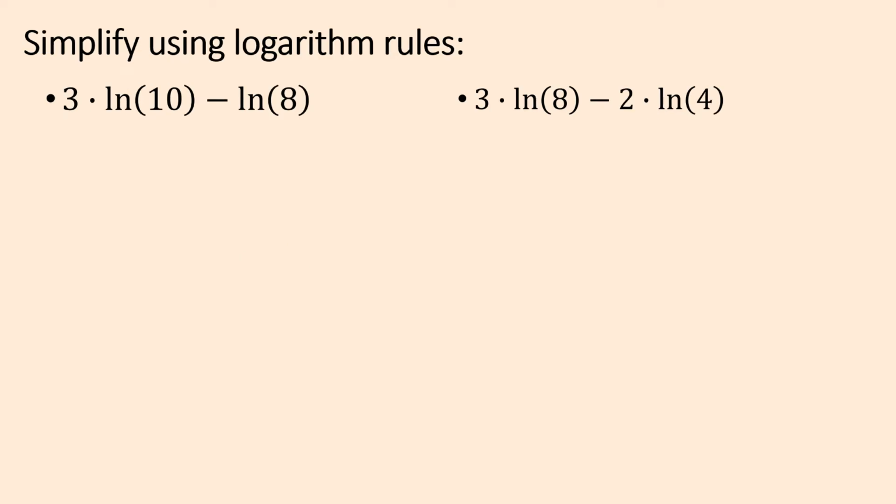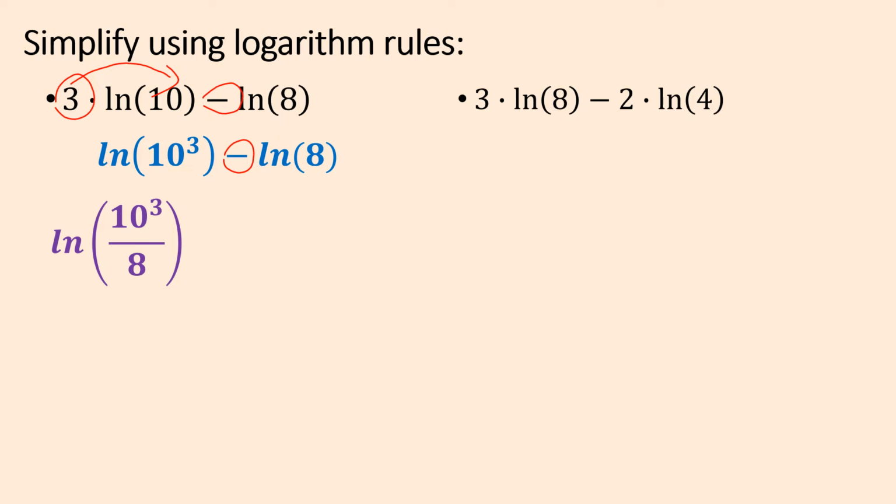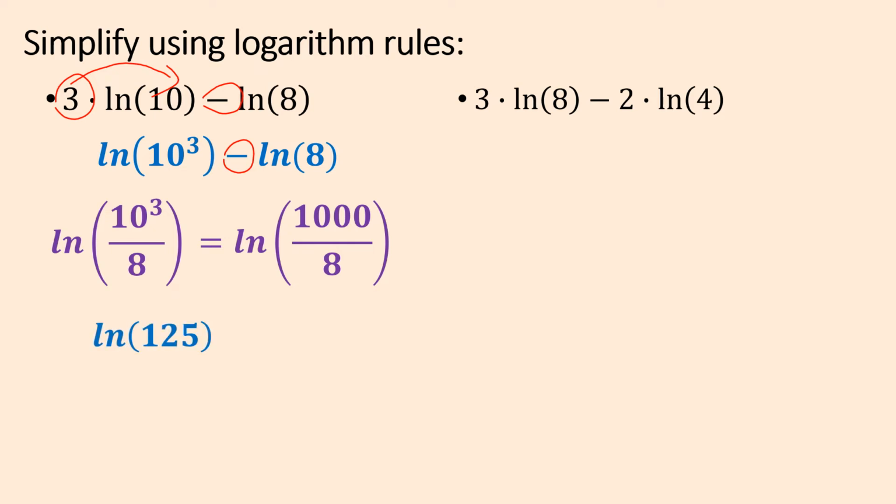All those logarithm rules that we covered a few sections ago still apply, and we want to use those to simplify these logs as much as we can. So when we look at this, first off, I see a minus sign. We can make that division. I also see a 3 here, which we can move up to an exponent on that 10. So let's do that first. 10 cubed minus natural log of 8. And now let's deal with this minus sign and switch this into a single log with division between those two terms. 10 cubed on top, 8 on the bottom. 10 cubed is 1,000, so we have natural log of 1,000 over 8.